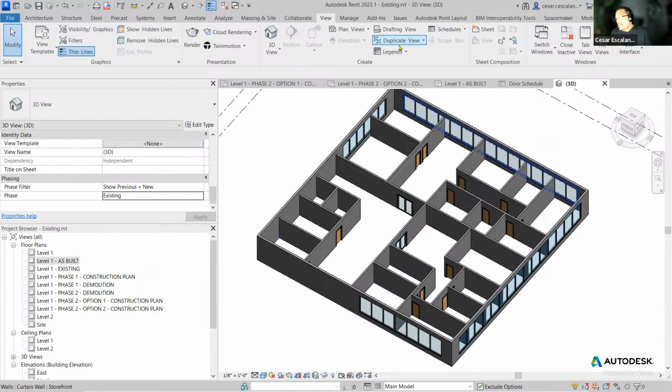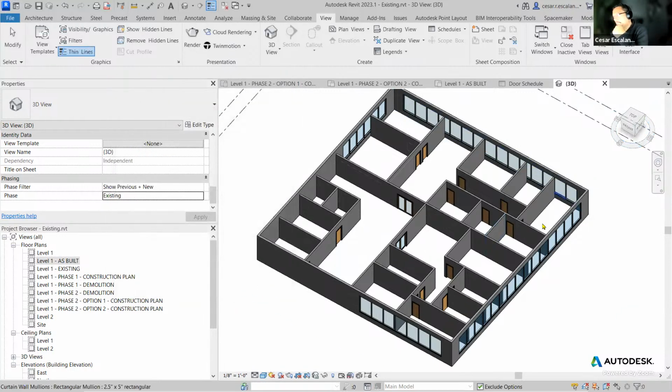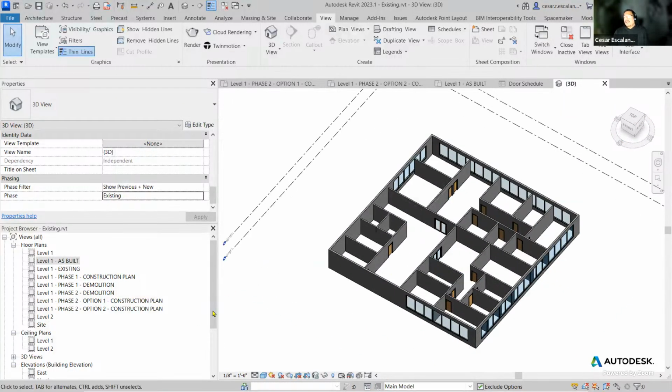So in other words, instead of having the two options under the same set, you can create another option set here. And then you can display option 1 of set 1, option 1 of set 2, and they can be on top of each other. Yes, you can do that. But two options under the same set cannot be displayed simultaneously. Does that answer the question? Yes.